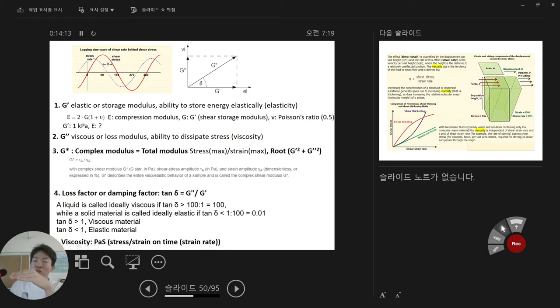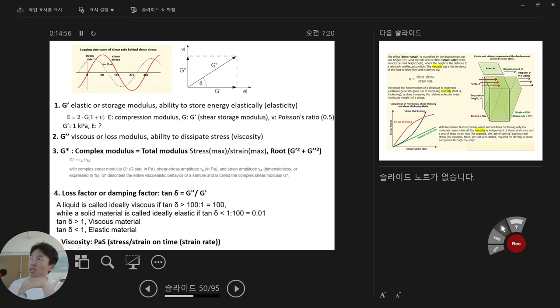So normally hydrogel has a Poisson ratio of 0.5. Which means that when you have this G prime value, and then multiply by 1 plus 0.5, times 2, we can easily convert to the elastic modulus from the compression mode. So let's say you have a very small amount of hydrogel and you cannot measure the compression modulus directly. You can use rheology to calculate G prime, and then multiply G prime by 1.5 times 2, so 3 times. So 3 times the G prime is the elastic modulus from the compression mode.